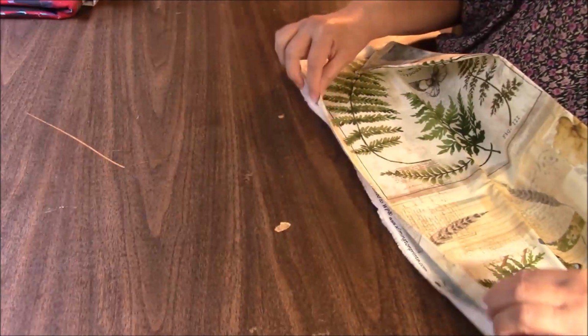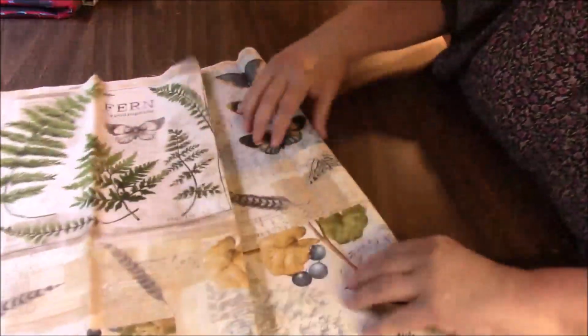I am here to chop up a fabric panel today, one of my most favorite things to do. I thought I would treat myself to that. Before we tackle that one, I want to show you a couple of other panels that I'm putting on my eBay today. I might put more, but I'm going to at least do these two.